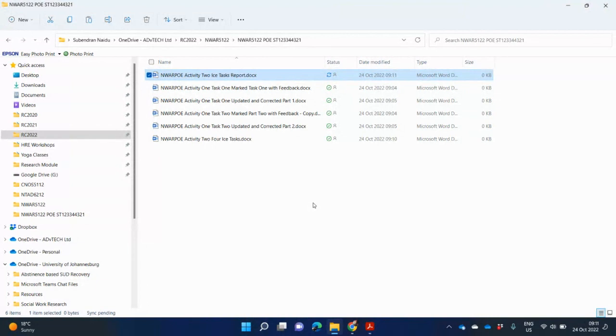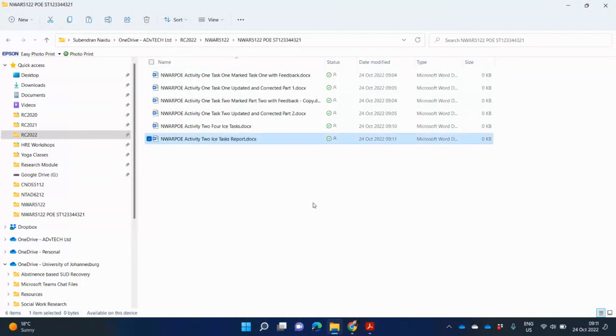And in this report, I'm going to then put all of those questions and answer the questions. So the 2 documents here for activity 2 now is going to be all the 4 ICE tasks. You copy and paste it from RC Learn into this document. And the next one, you write a report with those questions being answered.